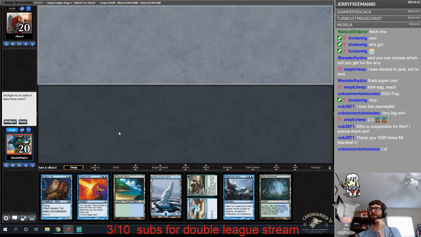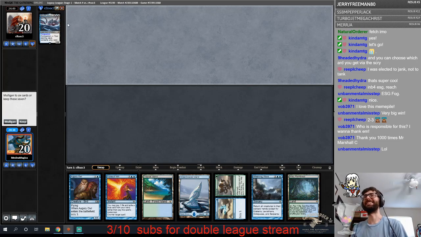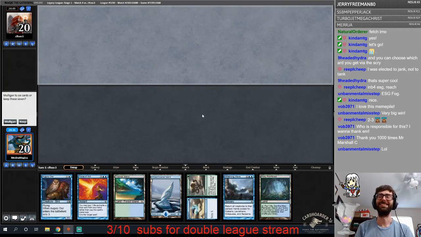Whelming Wave is kind of... Wait, hold up. What are your creature types? Fuck, it is a Kraken mirror. Whelming Wave is not good at all. Son of a bitch.